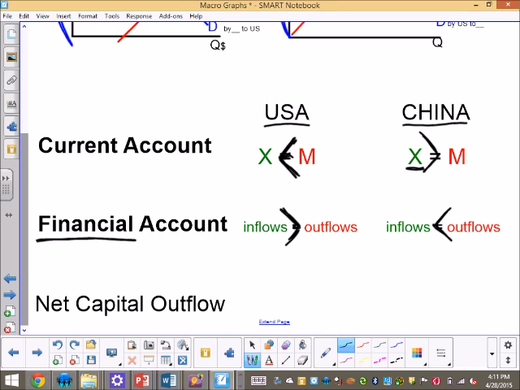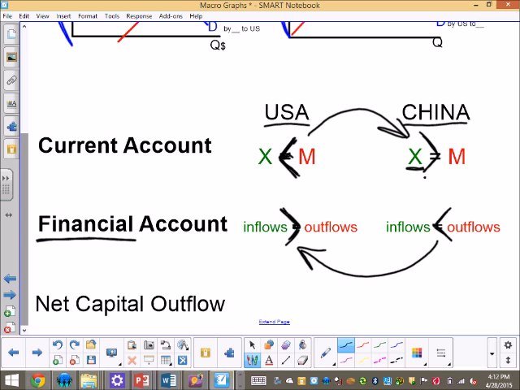Meaning that the financial account and the current account must be what? Inverse. Balanced, and inverse. So if extra money goes here, extra money needs to come back in the financial account. And we said if they don't equal each other, it's called a statistical discrepancy. It must balance, and if it doesn't balance, then someone did their math wrong.